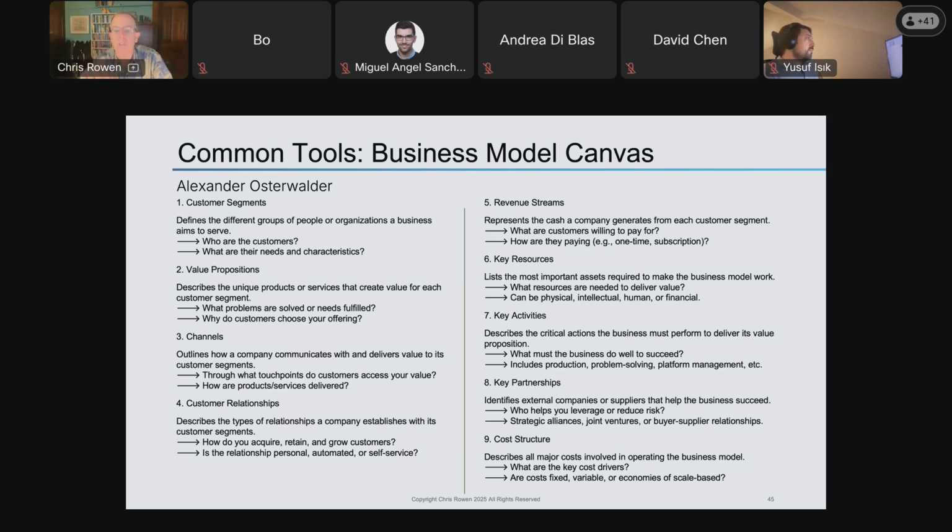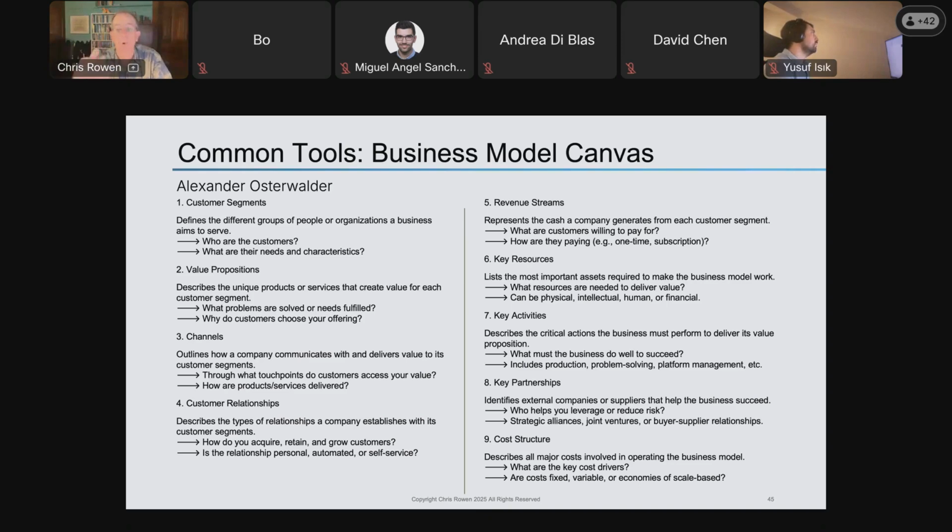What key resources do you need? Which is often human resources, but it could be financial resources. If you're Hertz, you do have to buy the cars. It could be physical resources. I need to own a piece of land because I'm going to mine it. And it could be intellectual, some key asset, some secret you know, some patent you own, some access to a source of innovation that you can defend.